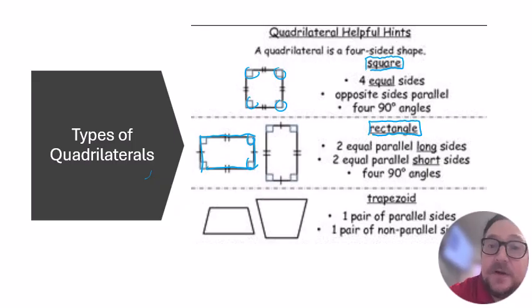Then next we have the trapezoid, which is different in a lot of ways. So a trapezoid doesn't have to have any sides equal. It can have two sides that are equal. These two sides can be equal. And we know that one side is going to be parallel and one side is not going to be parallel. So these sides are not parallel and the top and bottom sides are parallel. That's how you know it's going to be a trapezoid. So that's what makes a trapezoid special. It only has one pair of parallel sides that are opposite.